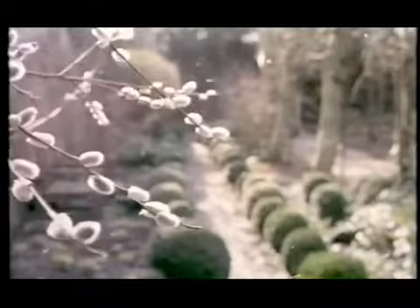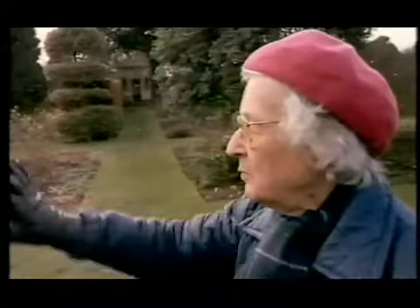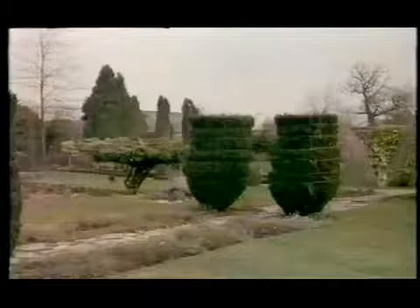I love the garden in winter almost as much as I do in the summer. I find it very satisfactory walking through, and each month has something slightly different. As autumn comes into winter you get all the leaves falling, and then the different shapes of the trees stand out. Just look over there — you can see the wonderful silhouette of a birch. And then you come further into the garden, and instead of having borders that are two, three, four, five foot six high, you can absolutely see through them.